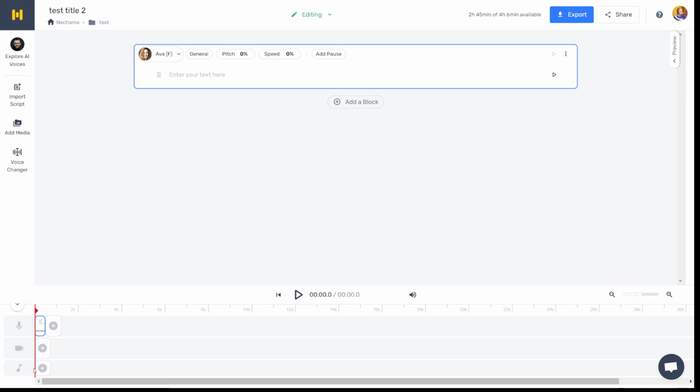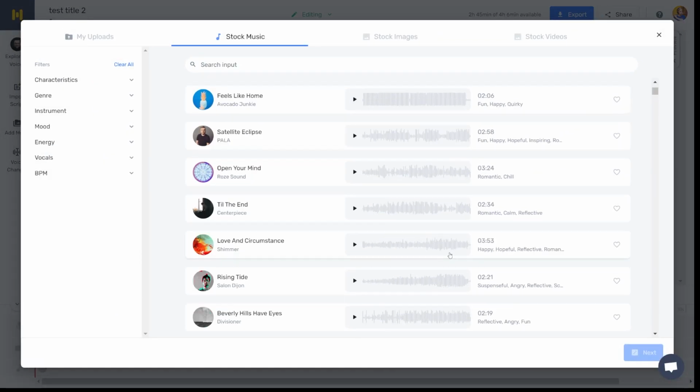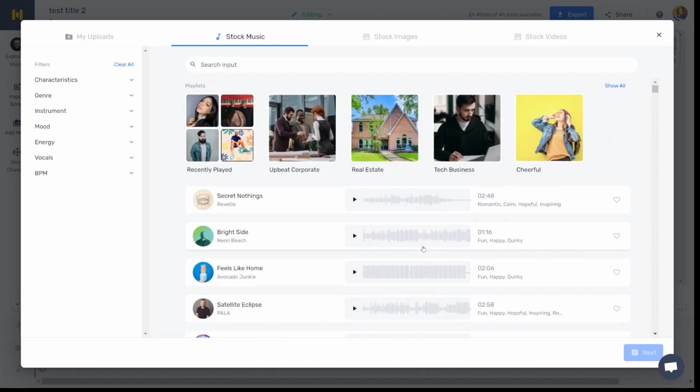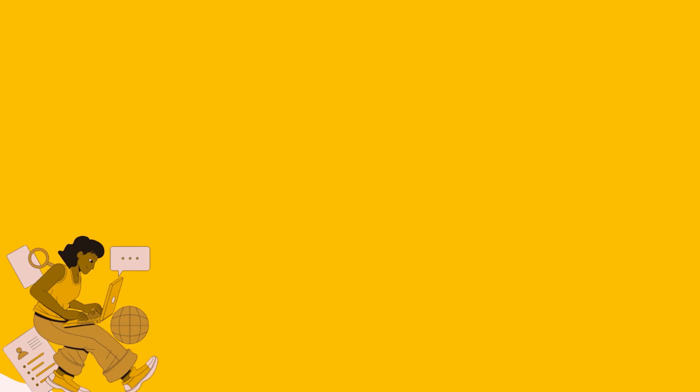Okay, then you have here the audio, and then stock music. You can use music from here. I don't really know from where they're taking the music, but you have license for the music. So whenever you create the voiceover and adding the music here, you can use this music and the audio without copyright claims. And this is really important things to know. That's it for the main section.